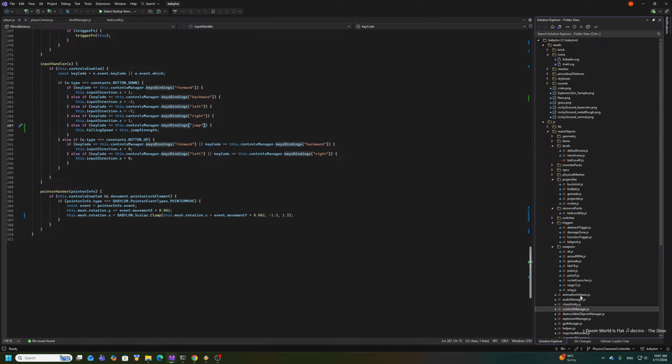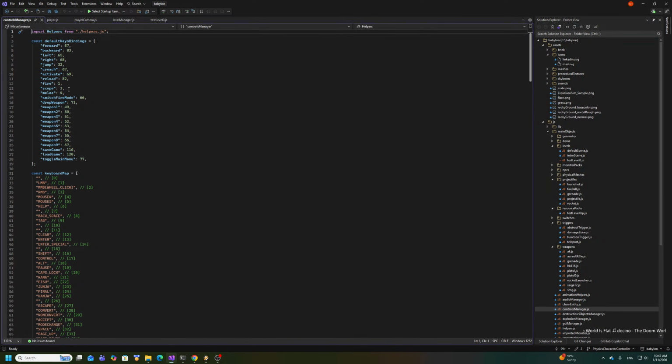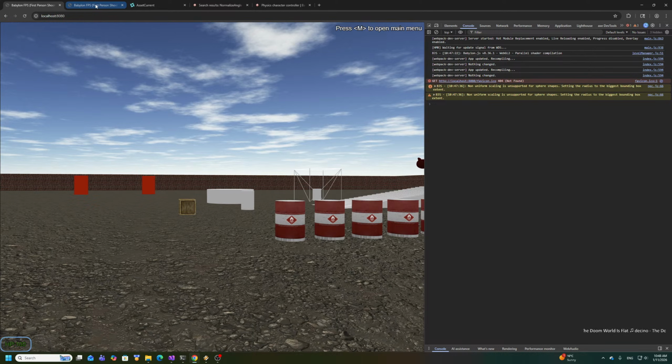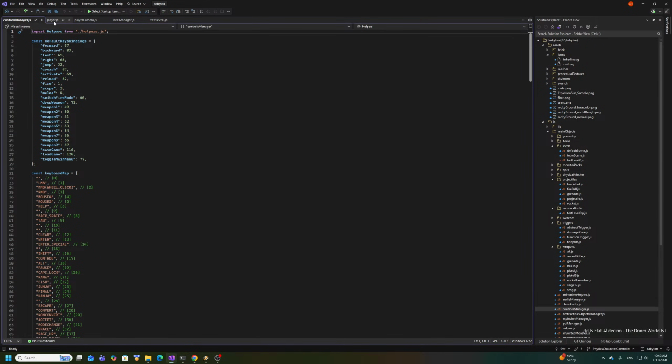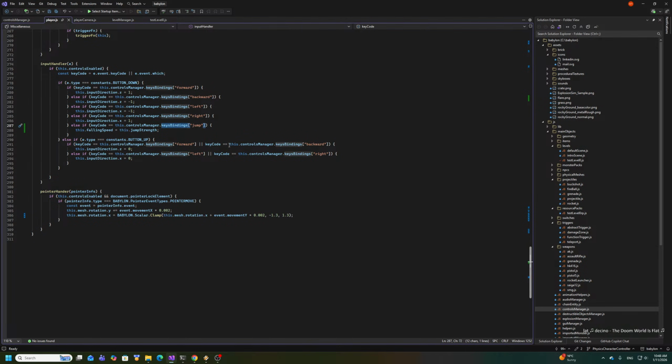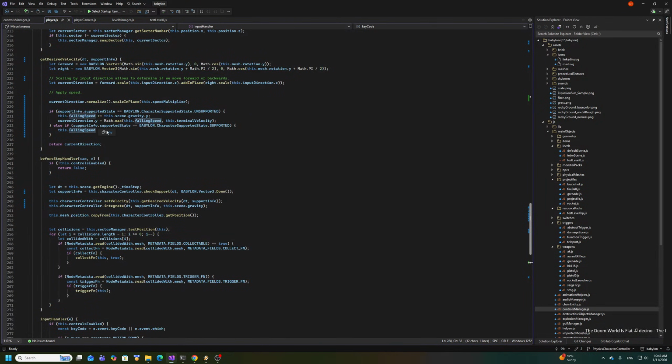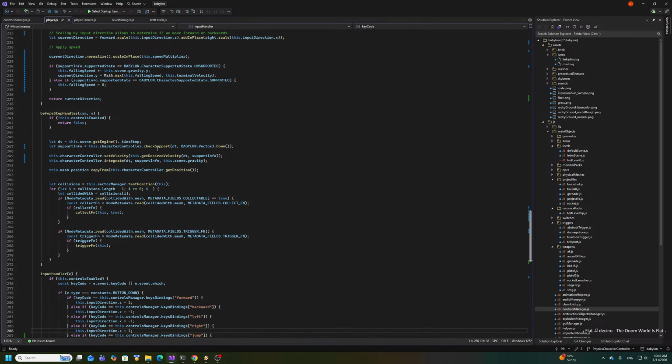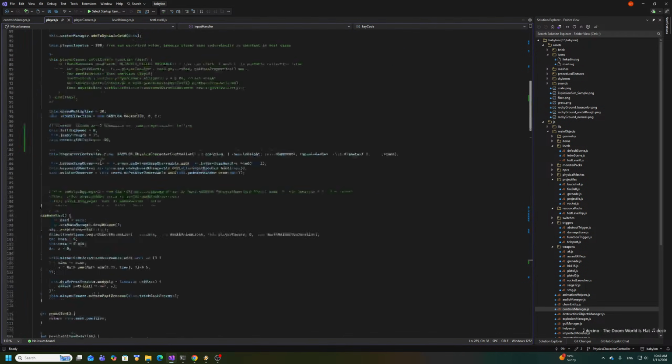I don't know, the keybind is okay. Okay, let's just check our logic. I think we're assigning falling speed. If it's supported, it drops to 0. Okay, let's do guard variables.